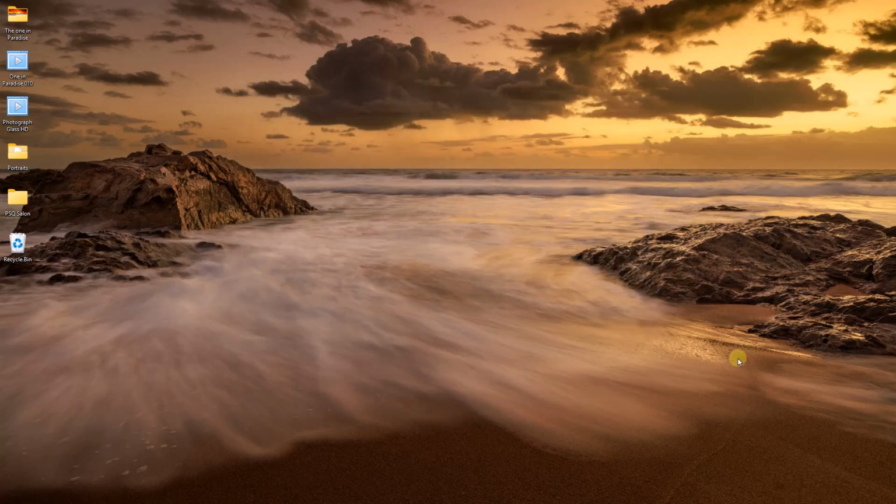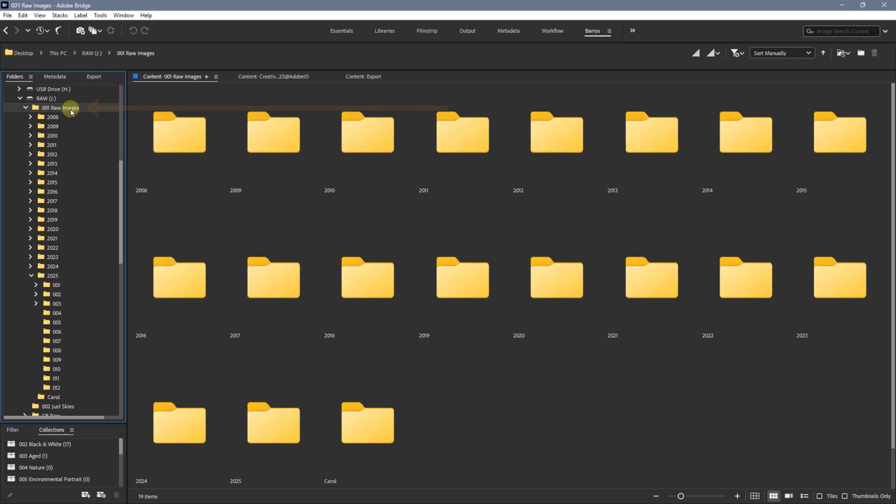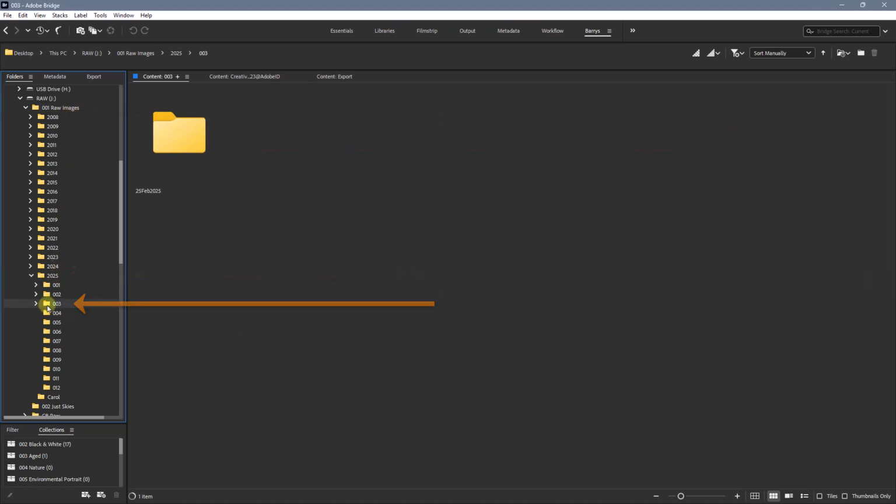Didn't take too long. It wasn't a very large shoot. Let's take a look in Bridge, see what we have. So when I open up Bridge and I navigate to my raw images, to the year 2025 and to March, there we can see the images we've downloaded. Now you'll notice here that the date says February. These in fact have already been downloaded into the correct folder, which is February. I've just used them again for demo purposes.